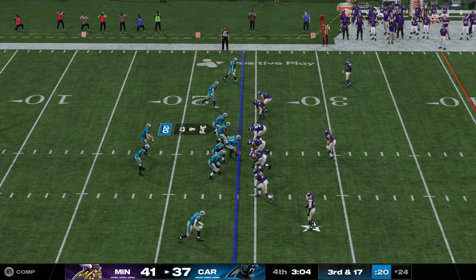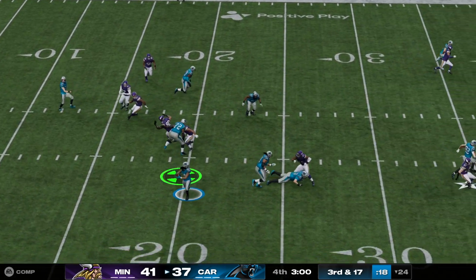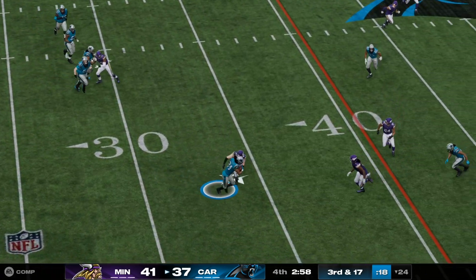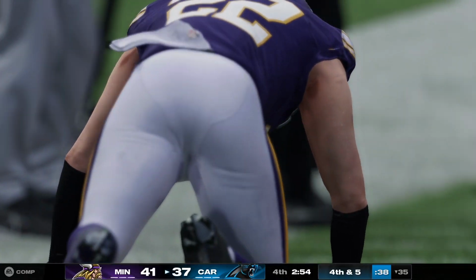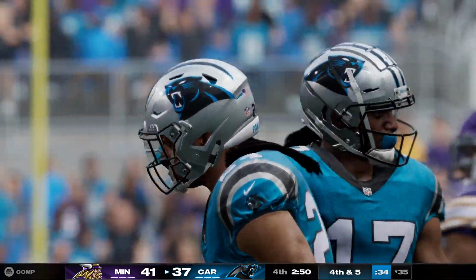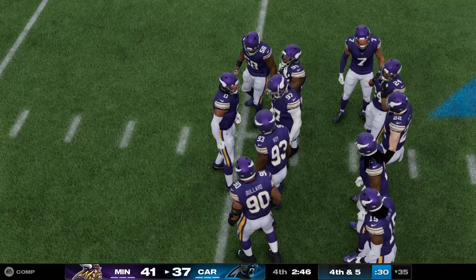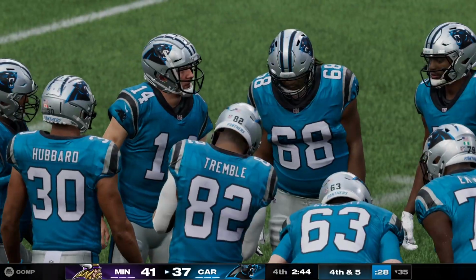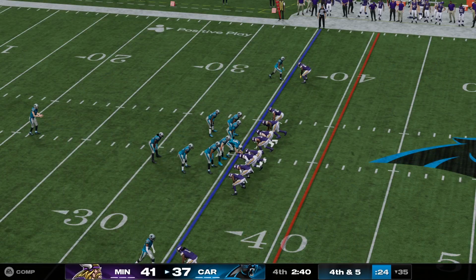3rd and long. 3rd and 17. Back to throw. Here comes the screen to Brooks. Pretty good effort on that one. It will not be enough. It's going to bring up 4th down. They pick up a nice chunk play there through the air on 3rd down, but it's not quite enough to move the chains. Now the question is, how aggressive is this head coach willing to be as he tries to extend this drive? On 4th down, you're not going for it.